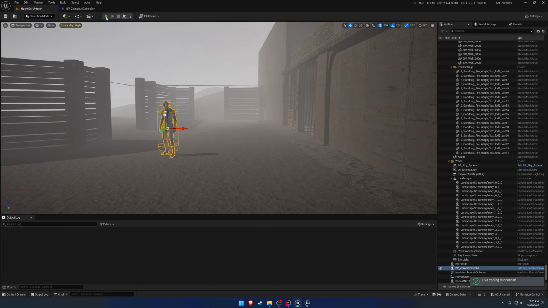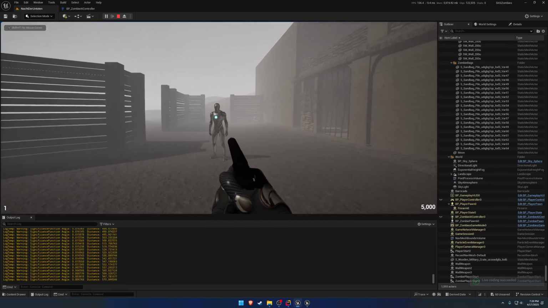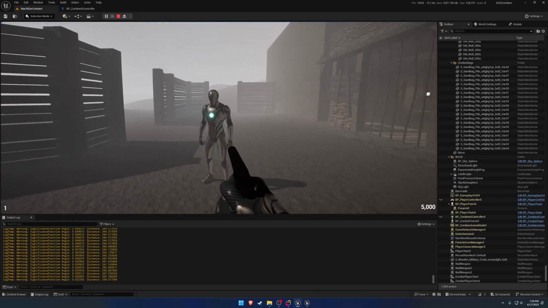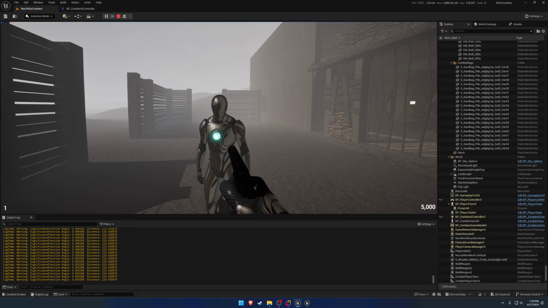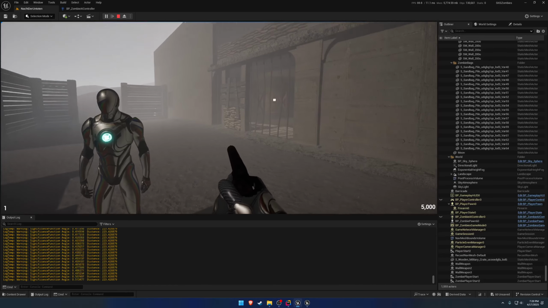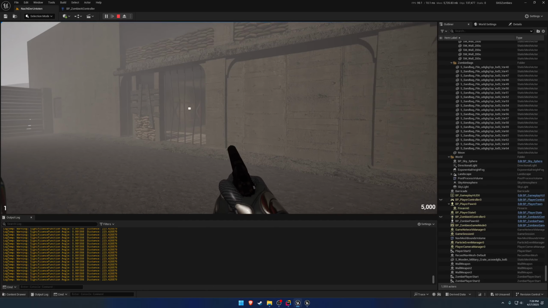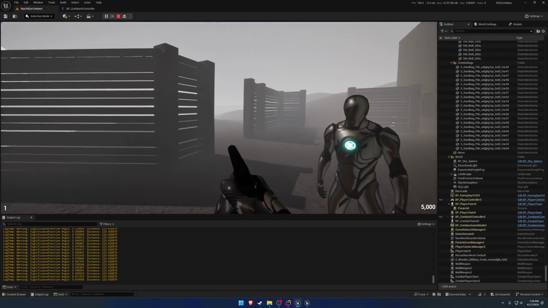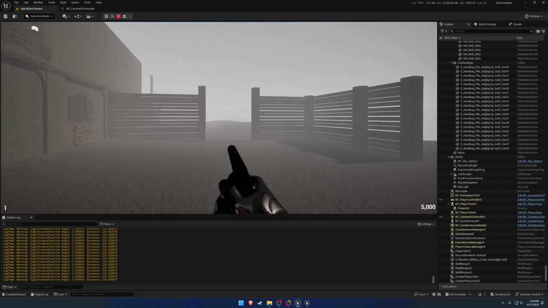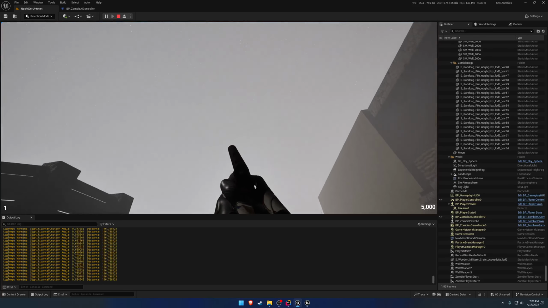So we have our distance. That seems to be good to go, just fine. And let's check our angle. So we're looking head on, and we have an angle of basically 0. As I look away, that angle increases to about 1 when they are out of view on both sides. And when they are straight behind, we get a value of, let's try to get it pretty much perfect.